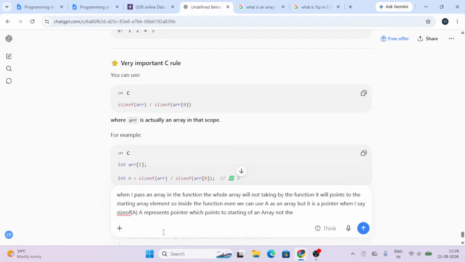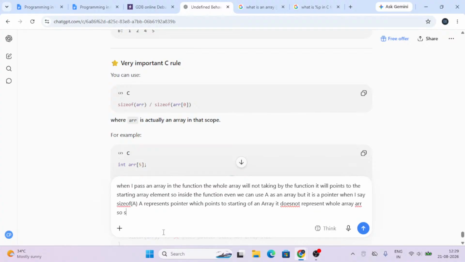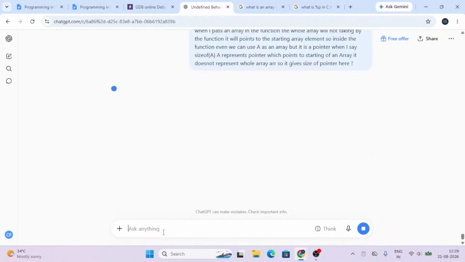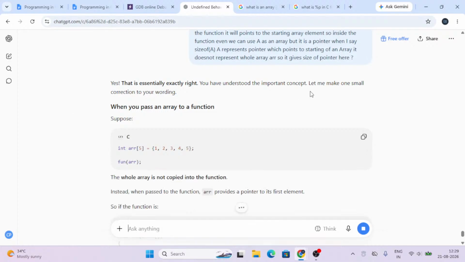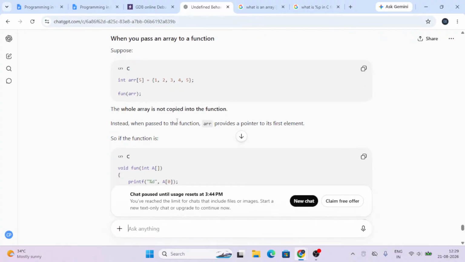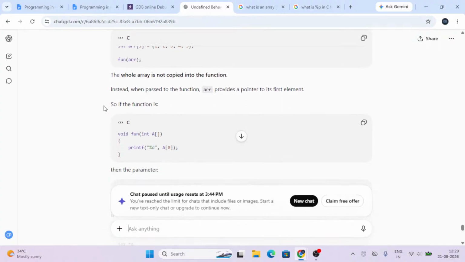It does not represent the whole array. So it gives the size of a pointer here. So this is what I'm trying to say.